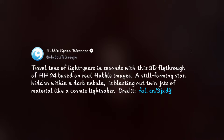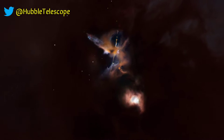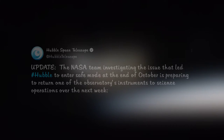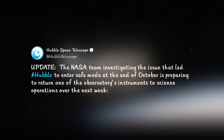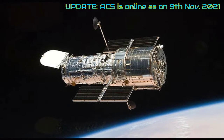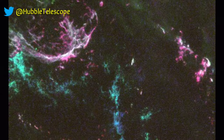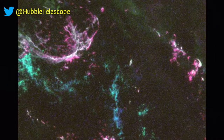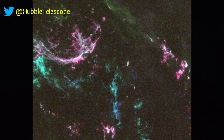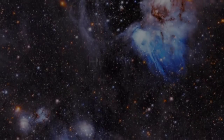The cosmic lightsaber HH24, seen in earlier episodes, is now available as 3D fly-throughs made from real Hubble images. During the last week of October, Hubble once again entered safe mode; the NASA team is now trying to bring back Hubble's Advanced Camera for Surveys (ACS) online. A Hubble Wide Field Camera 2 image from 1995 shows supernova remnant N132D, located 169,000 light-years away in the Large Magellanic Cloud. Blue-green filaments of oxygen-rich gas ejected at 4 million miles per hour collide with dense interstellar gas shown in red, heating them and causing the filaments to glow.